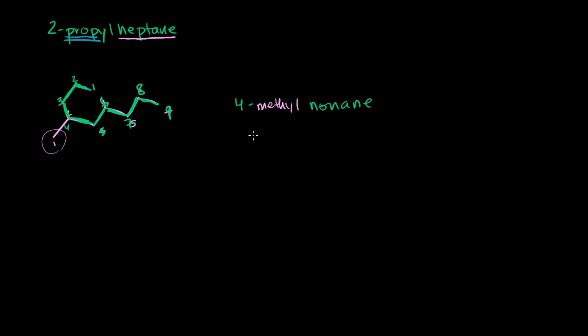So it was brought up, I think the username is Minoc2, and they correctly corrected me that there would never be such a thing as 2-propylheptane. I just made that up. If someone were to label this molecule, they would call it 4-methyl nonane and ask you to draw it. But either way, both of these would point you in the right direction. This would just be the incorrect name for it, because if someone gave you this molecule and you named it this way, that would be incorrect. So I apologize for this. This is 4-methyl nonane. If you do heptane, you're not finding the longest chain.